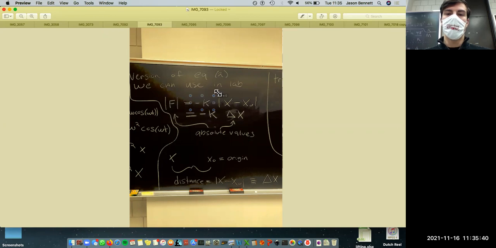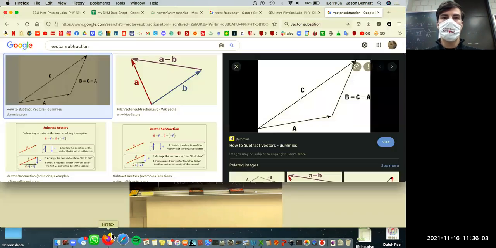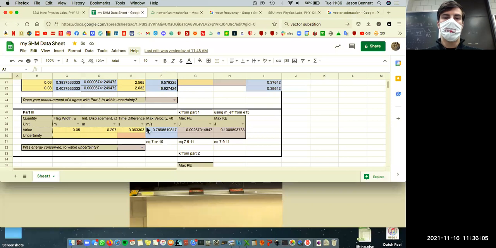It tells me regardless of whether I push, right? So if x0 is 10 and x is 12 or x is 8, the force is the same because it's pulling me away from the equilibrium position. Everything is defined in terms of the equilibrium position. And so what I did here was I just made a new quantity called delta x. And so that is what you're going to be measuring here.